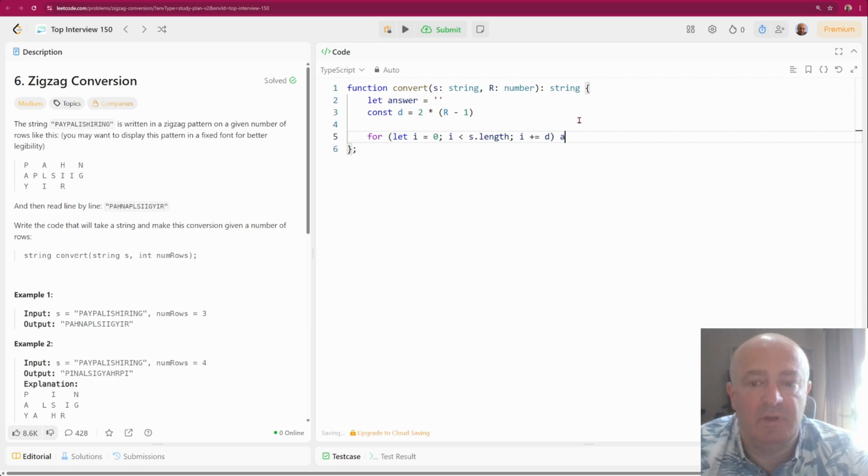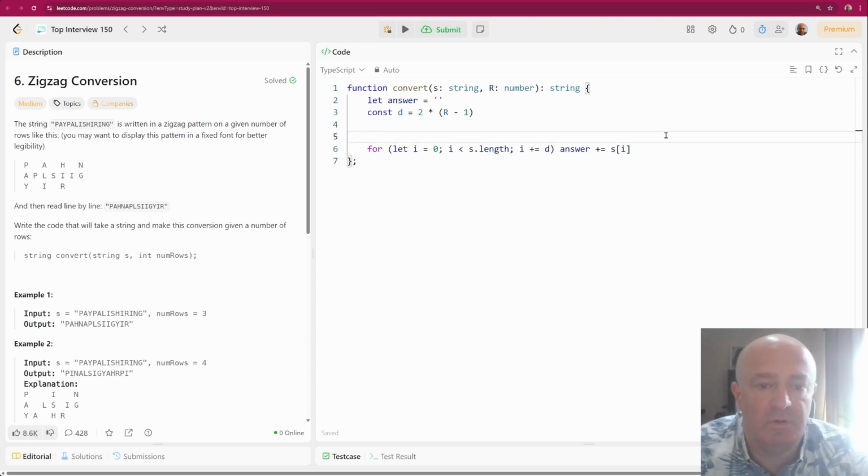And we're going to add s[i] to the answer, okay? So that will pick out the correct letters for the row 1, right? And then we're going to add each letter one by one into the answer.